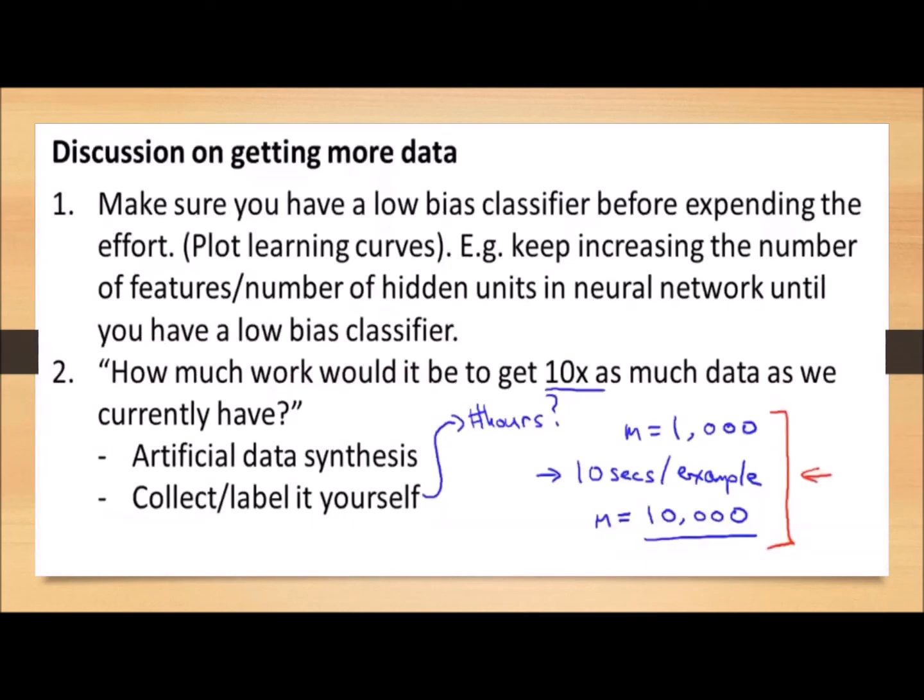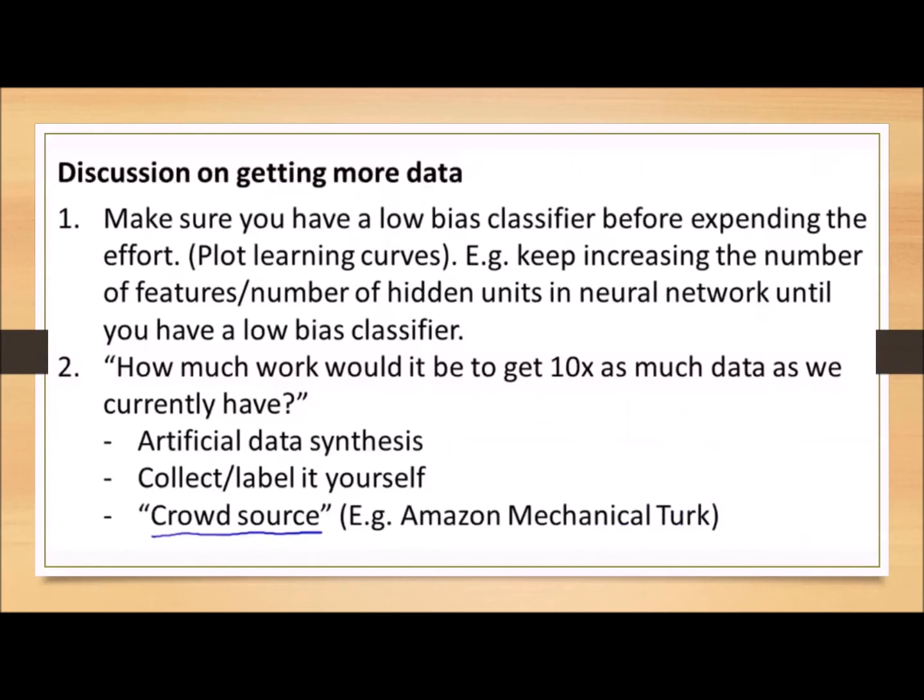In the second step, we have to check: if we have some 1,000 training samples and now we are expecting 10,000 additional training samples, how much time will it take to collect them by ourselves? If we assume each example takes 10 seconds, then 10,000 examples times 10 seconds is nearly 1 lakh seconds. So instead of that, if we apply crowdsourcing, there is another option.